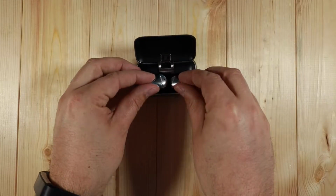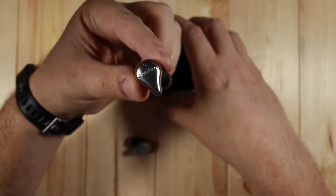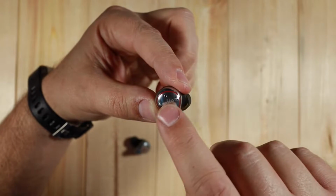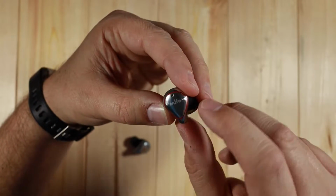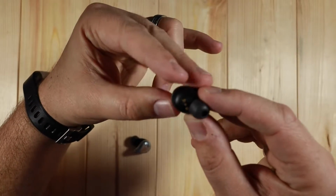Now, the earbuds themselves are a pretty unique design, to be perfectly honest with you. They keep that metallic look that you found on the case on the outside. You can see that it's got 2 different buttons here. You got your microphone on the front, you got your ambient microphone here on the top, and then you've got your gel tip on there, and you got your contacts on the inside.